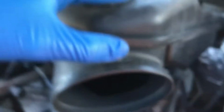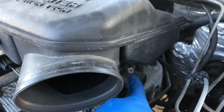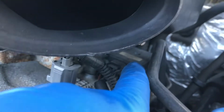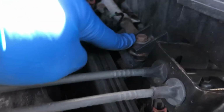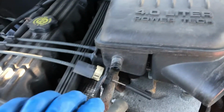And then what you'll need to do is pull this part of the intake off. You've got another flathead screwdriver or flathead clamp that you'll have to use right down there. And then we have a bolt right here that we'll need to undo. And I think there might be a tube connection back here, but I'm not completely sure. I don't think so. So we're just gonna take this off real quick and we'll do that.